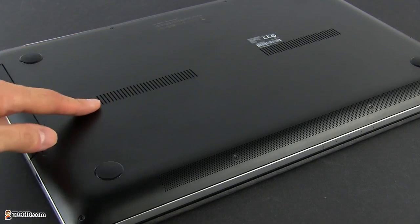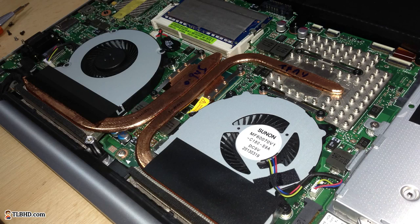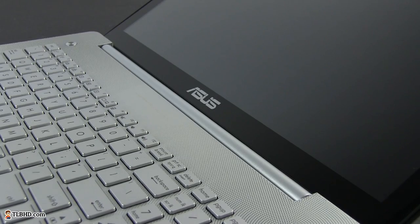Flipping the laptop upside down, you'll notice only some cooling grills in the middle, as the battery is encased and the laptop is not that easy to upgrade. Still, with the right Phillips screwdriver you can get rid of the 10 or so screws holding the entire back panel in place and access all the components inside. You'll notice there is a single hard drive on this unit, two memory modules and two large fans and heat pipes towards the back. Now onto that hinge.